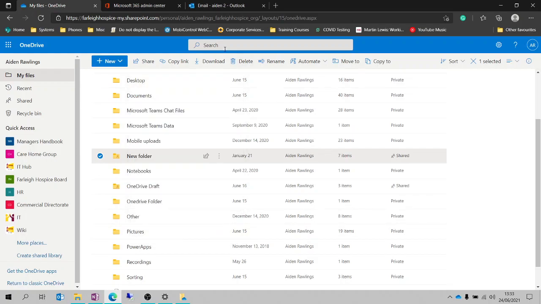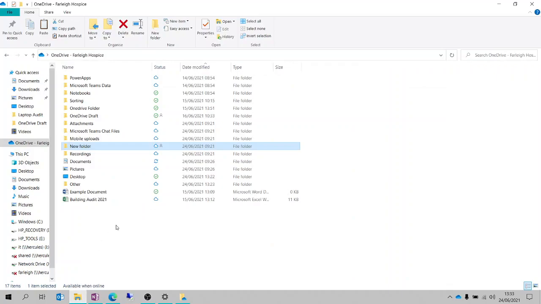So one thing you will have noticed is, where it says new folder, you've got the folder icon, it's now got a person in that folder. And then if we go to our documents, you'll also notice next to the cloud icon, we've also got a person there. What this icon means is that folder is being shared and that people have access to it. So you can see I've also got one on my OneDrive draft here, so that's telling me that that's also a shared document and that's been shared with other people. And if it doesn't have anything next to it, it means it hasn't been shared with anybody.